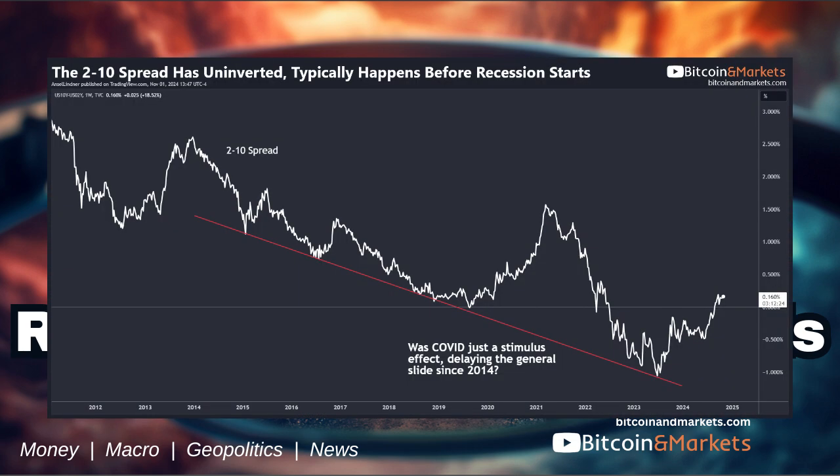As a quick aside, in this chart, I included the red trend line to show the COVID-era recovery as only a temporary effect of stimulus. Without it, the market might have entered a deep recession in 2021 anyway, and the COVID response merely kicked the can down the road a couple of years.